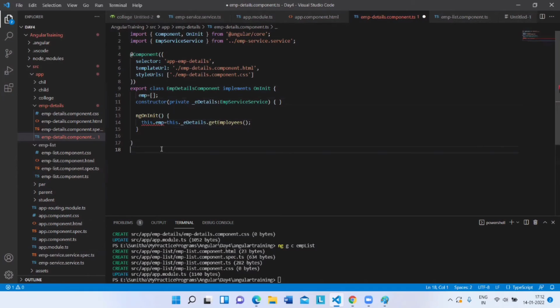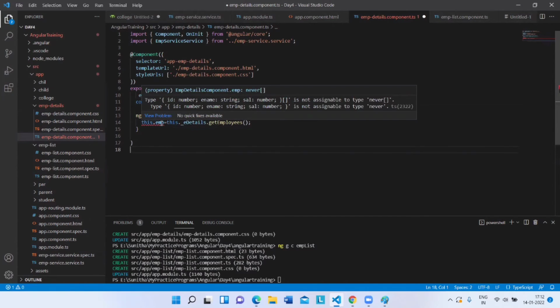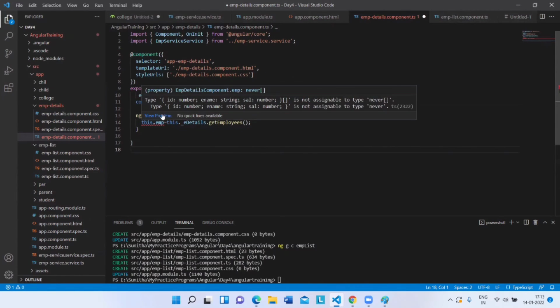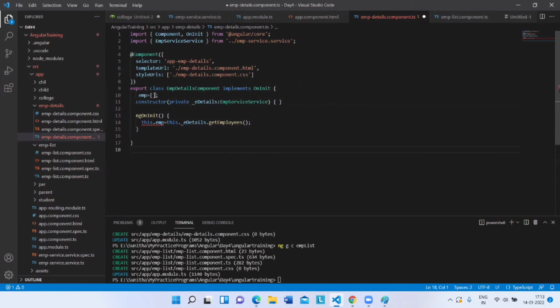Ma'am, put any. EMP colon any, ma'am, without square brackets. But if I want to declare it as an array? Ma'am, you can declare it as an array.